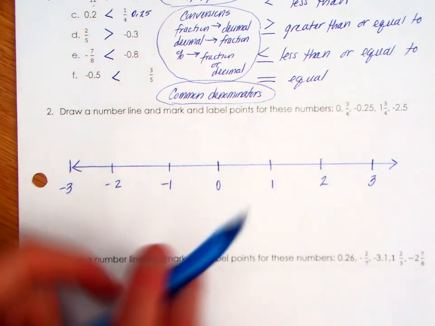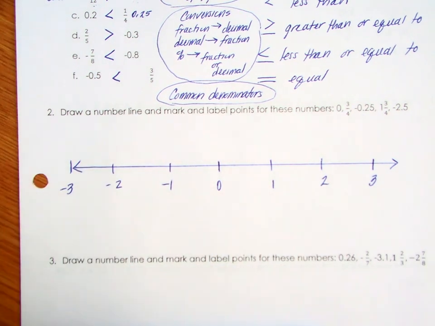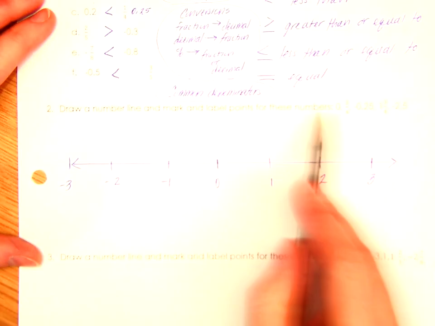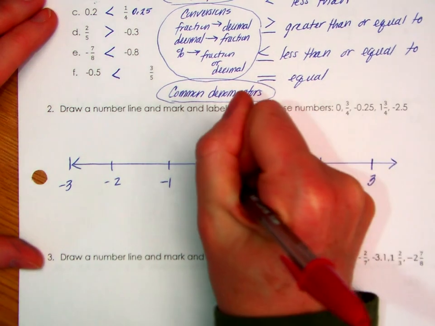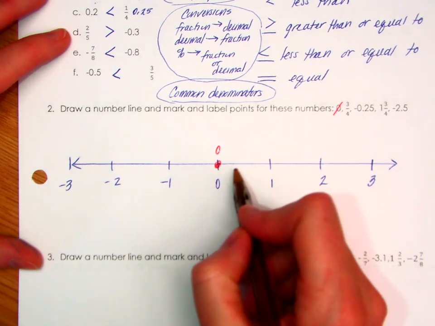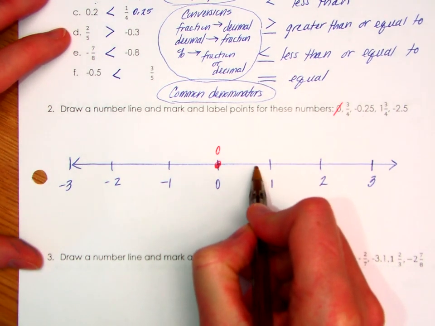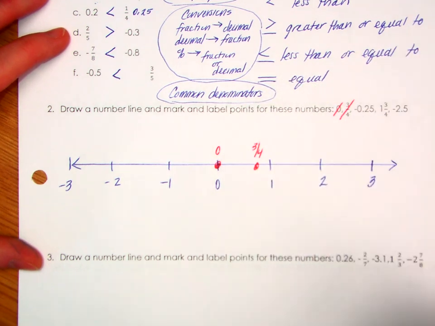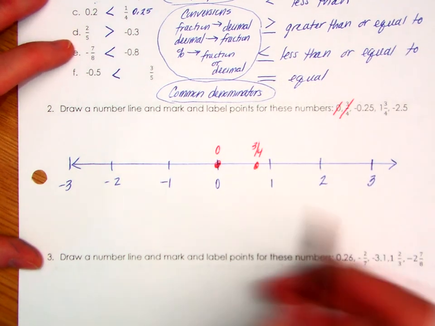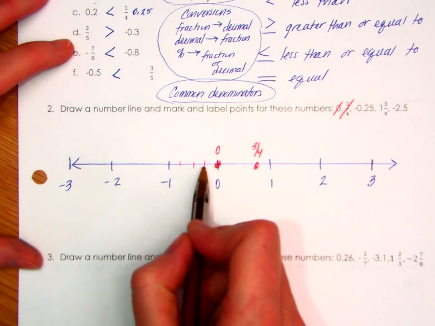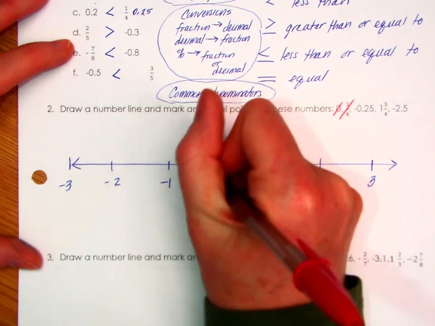Excellent. I'm going in with another color to put the points. So I drew a basic number line. 0 is here. 0. Check. 3/4. 3/4 is 3/4 of the way to 1. That would be here. 3/4. Check. Negative 25 hundredths. This is negative 25 hundredths because this is a quarter, half, 3/4, negative 1.